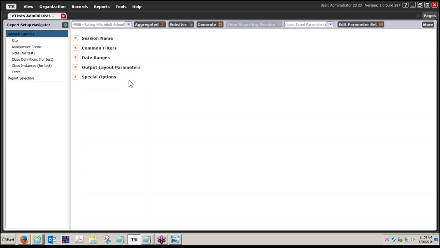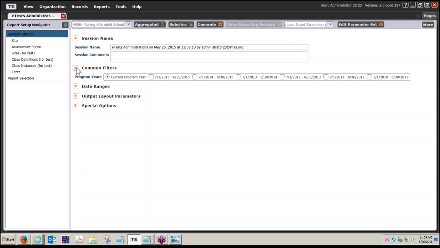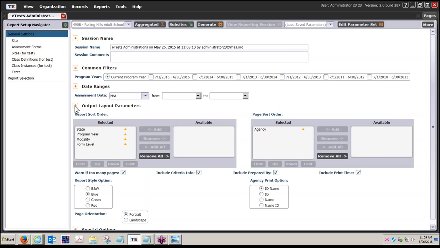Because the Rolling Hills Adult School database does not contain administrations from Etest, for demonstration, we'll keep the default settings for date ranges, output layout parameters, session name, common filters, date ranges, and output layout parameters.